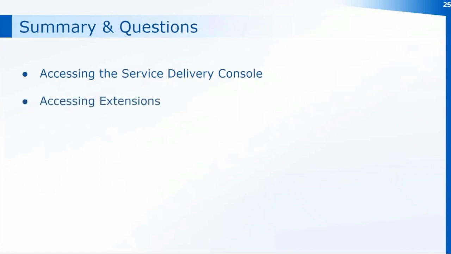So during this session, we've had a look at accessing the service delivery console. We've looked at accessing the extensions list through the service delivery console so that you can make any changes. We've looked at assigning specific users to a handset to make manual logging in easier. Remember, if using the integration software, there's no need to do that because it will just pick the user and it will be matched to their clinical database login.